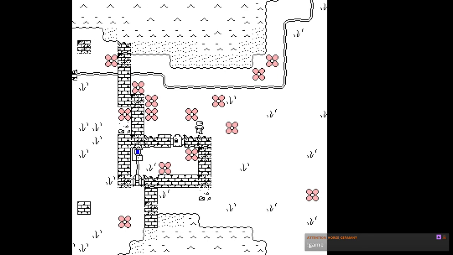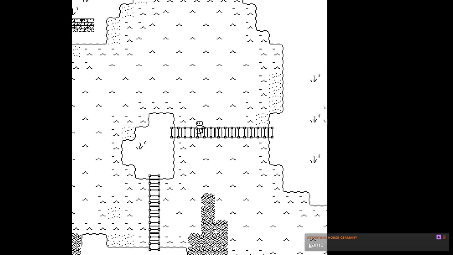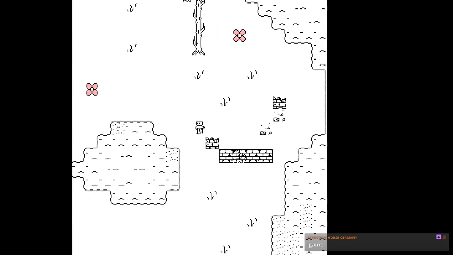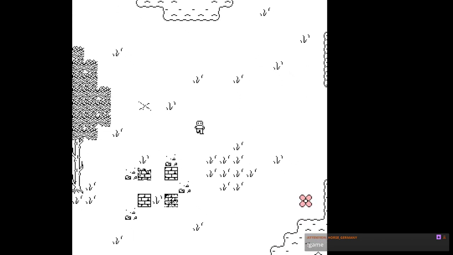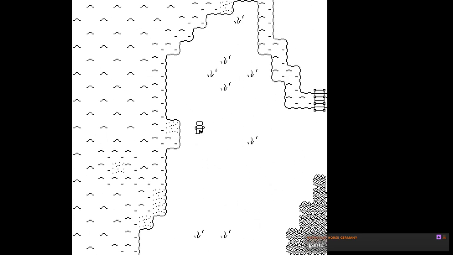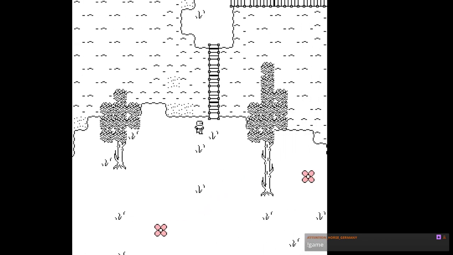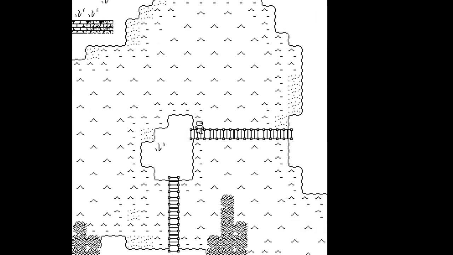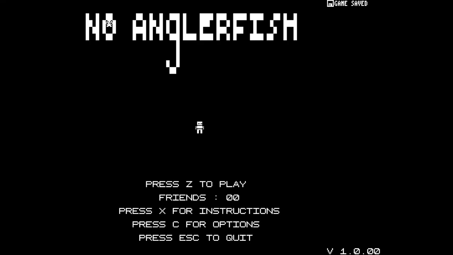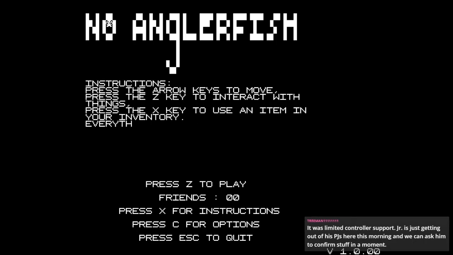Can I open the door? By the way, is the controller support intended for this? Because I did see controller in the settings, but I could not connect my controller to it. Proceed to play, X for instructions, C for options. It was limited.